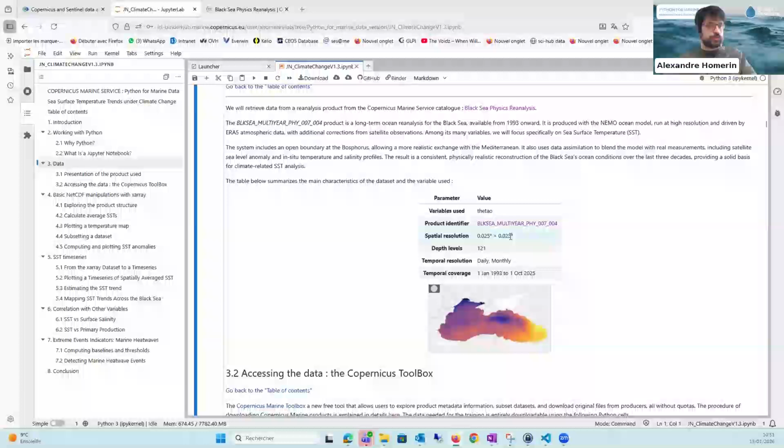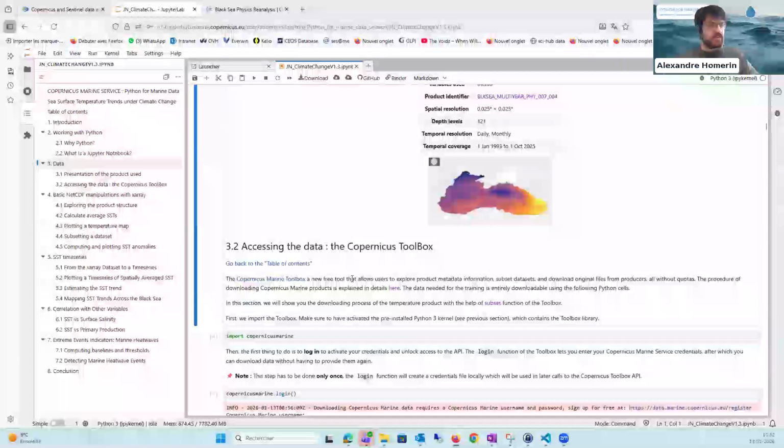And as a spatial resolution, this is equivalent to approximately 2.5 kilometers. And the dataset has 121 depth levels. And of course, we are only going to retrieve the level closest to the surface because we are retrieving sea surface temperatures.